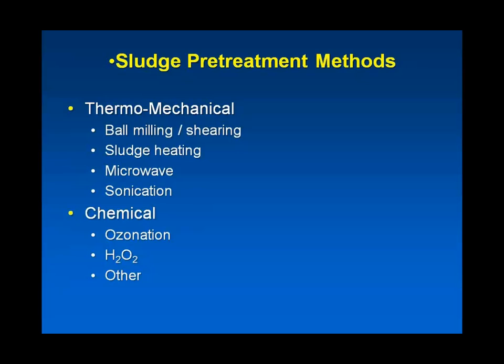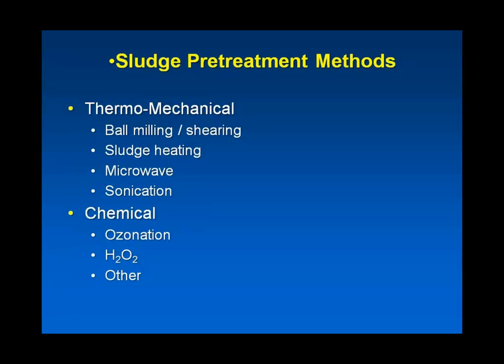So again, this is a unit process that we've had requests for over a number of years. We've done a number of different things, and what we've done here is try to make a generic model that can simulate a number of different types of processes. This can include sludge heating, microwave, treatment through sonic methods such as the OpenCell process, or chemical processes, ozonation for example, like the BioLeader process. Those are all treated differently.